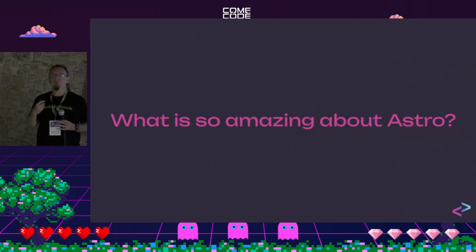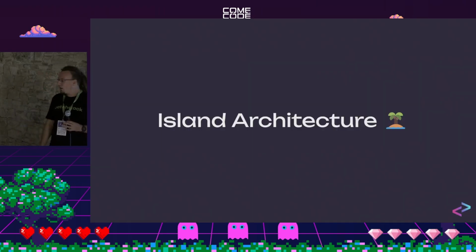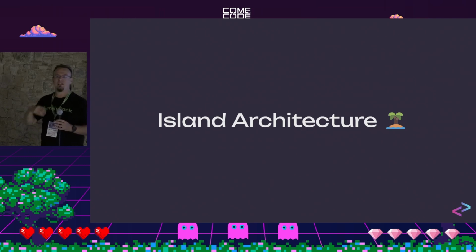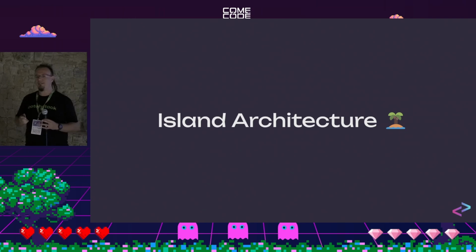But what is so amazing about it? First of all, the island architecture. So if you are using any other JS framework like React or Vue, of course, first you have to have some skeleton HTML, you load the framework, and then everything starts working. With island architecture, it's also called partial hydration.